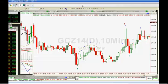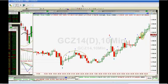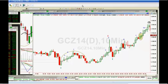And then what happens, there's something that I call the instant restart. Now we don't know if this is going to be an instant restart. I'll know more about the character of it in a moment. So this says that's an E/A, because it could be starting a brand new move, and then an F. But the way that it's moved, F/B, this straight up move here, this third buy mode, says to me there's a chance that we might get quite a bit of a pullback from this peak F. I've got to be real careful. If you were in positions, I'd be taking off one position and I'd probably put a stop somewhere under this bar here, just a little bit, kind of the breakout above D, so around 191.46. So I'm on a little bit of a caution move here.